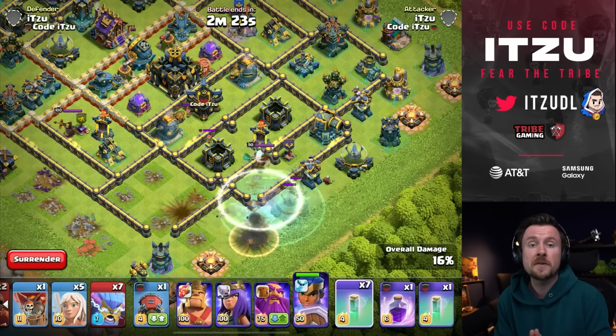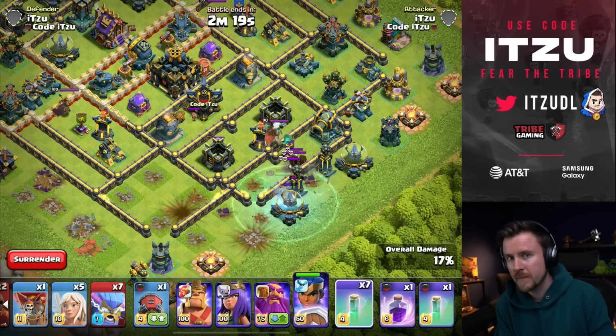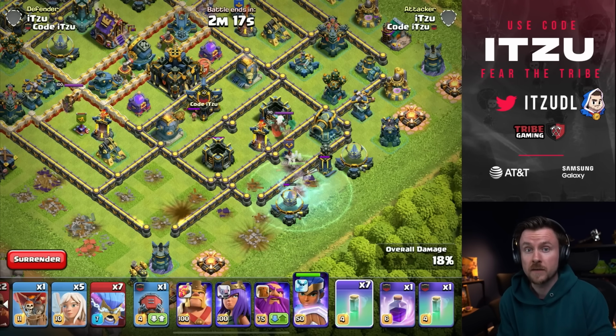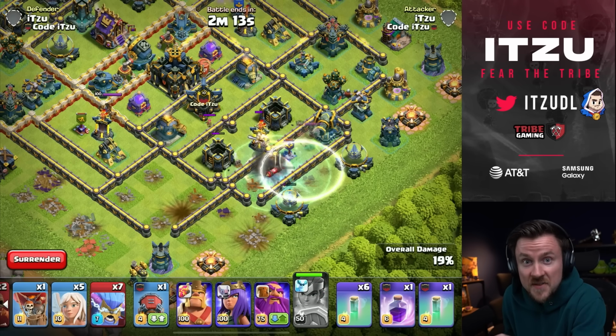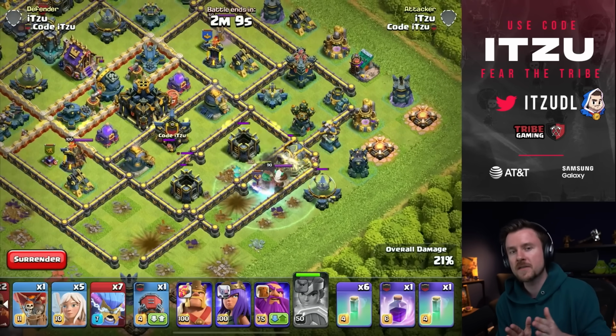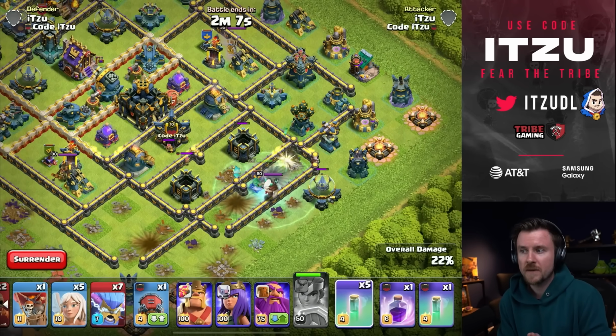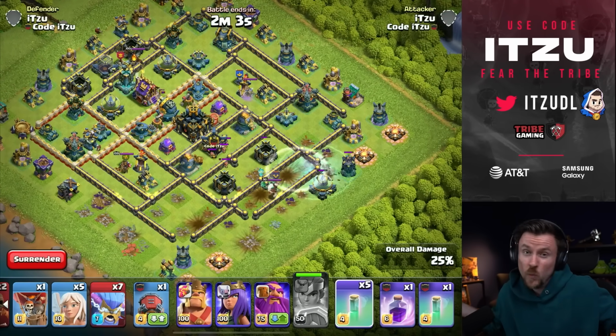But let's talk about the attack itself. Where do you start? And to be honest, it doesn't matter. It doesn't matter whatsoever. Royal Champion, my plan was to get into the core. Do I get there? No, not even close. You're trying to create pathing to some degree for your Super Yetis. But because they're just going everywhere anyways, it is kind of like, whatever.